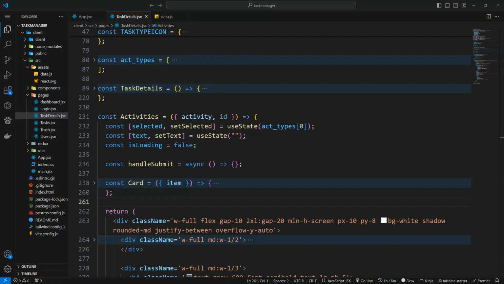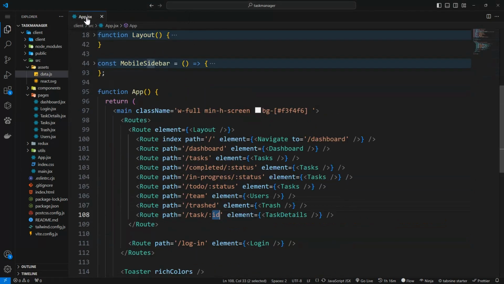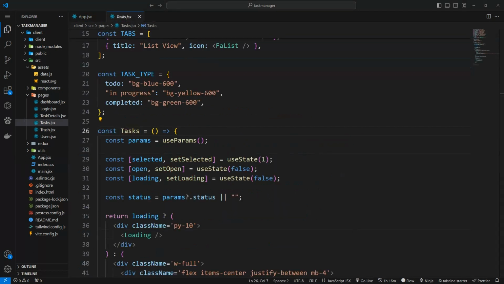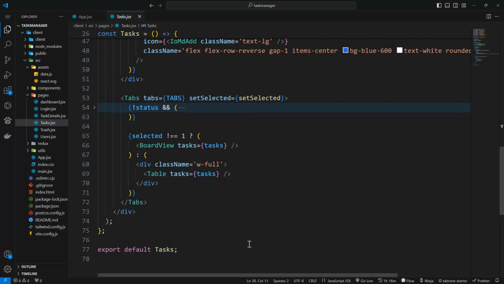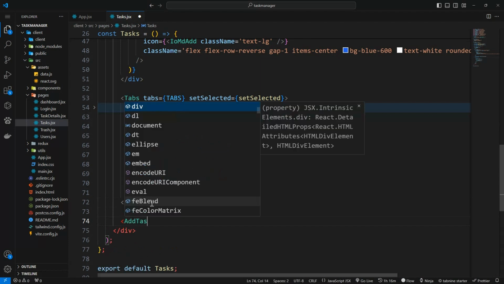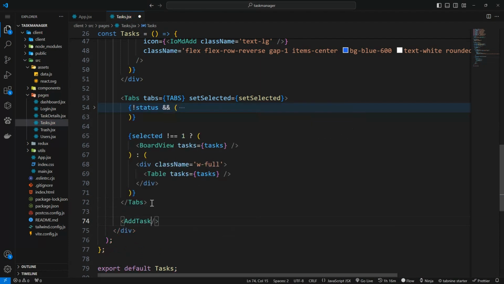Okay, so I think we can close this, and go here. Then let us go to the task page here, right? Great. Okay, so beneath here we can have the modal form as add task. Great. And add task will take open, right?